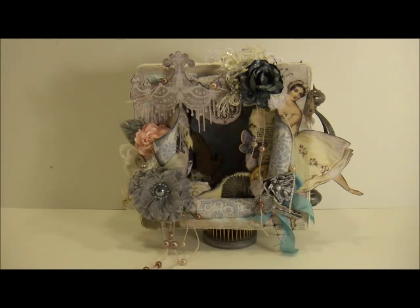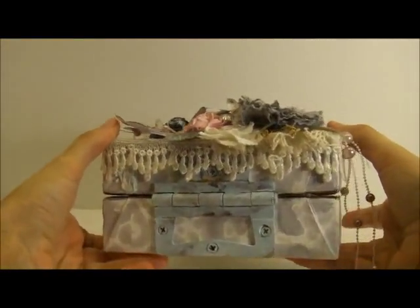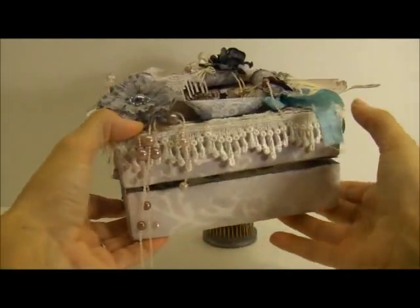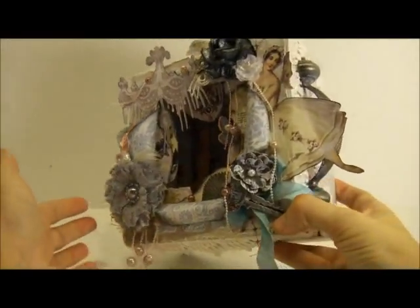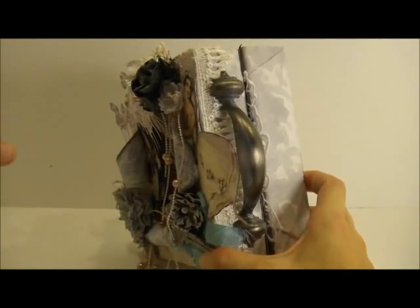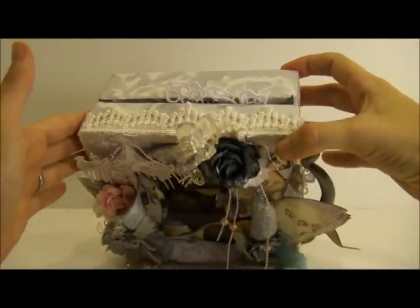I used the Fairy Bell paper and the 12x12, which you can get at Kathy's store. All of the Prima flowers I used are from her store with the exception of one, and the Prima wooden buttons as well. This is a hinged two 6x6 canvases hinged together. I got this idea from Mama Tiffy here on YouTube. She had done a larger scale one for Shrilly Do's last year around Christmas time and turned hers into a suitcase. I've been wanting to try it for the longest time, so I finally did on a smaller scale.